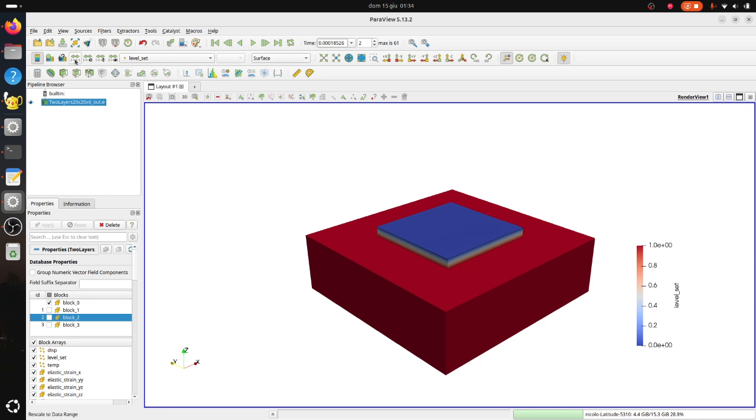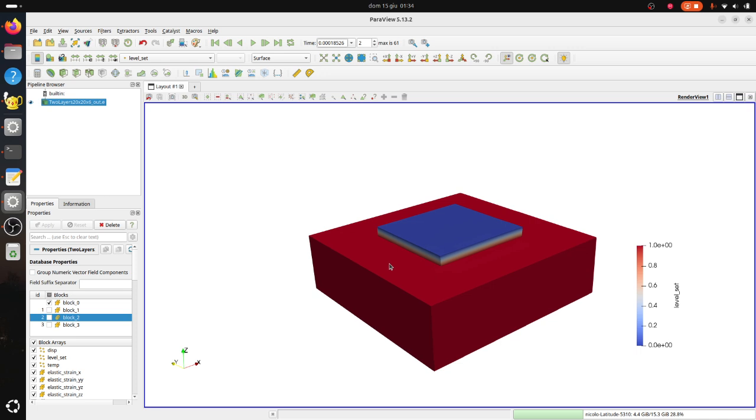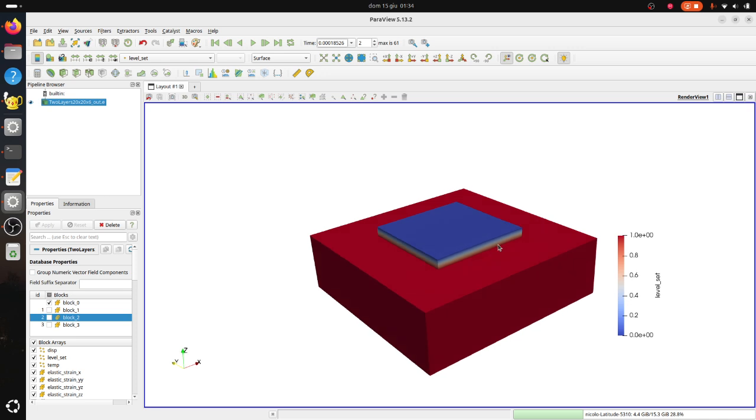Probably it is more visible, so it starts to be 1 at the bottom of the first layer, you see, and then if you move forward in time, there will be the activation of the second layer. You can see that the entire region has this level set variable. Okay.